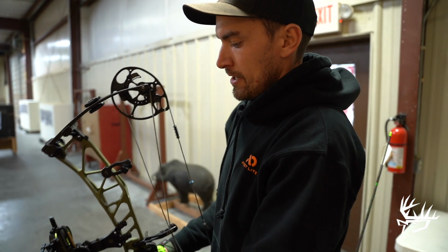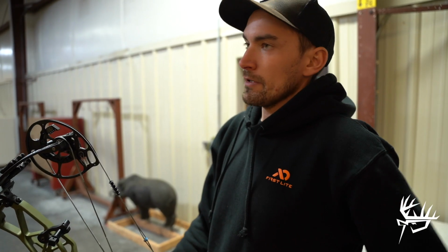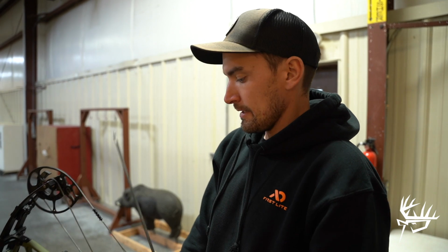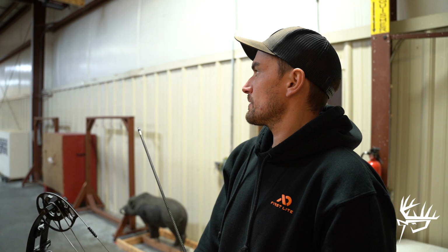We got a brand new HHA sight here. Comes with fresh setup tape on it. And what we're doing is just kind of getting stuff fine-tuned. But we're gonna try and get the sight zeroed in at 20 yards here. The range here is 35-ish yards. So we're not gonna be able to go out to the full extent to get our yardage mark figured out, but at least we'll get it in the ballpark today.